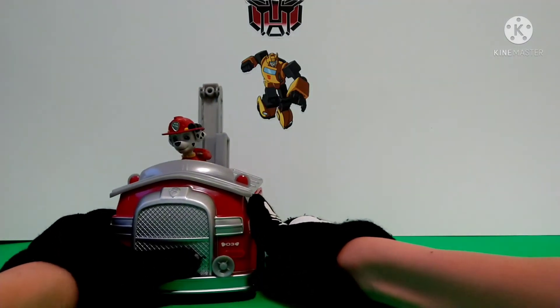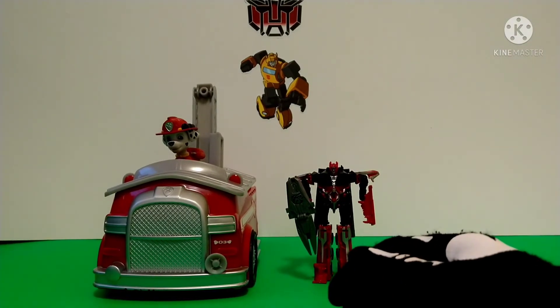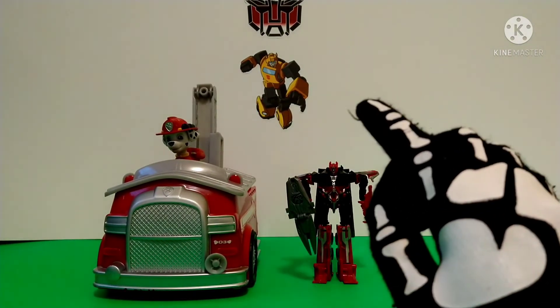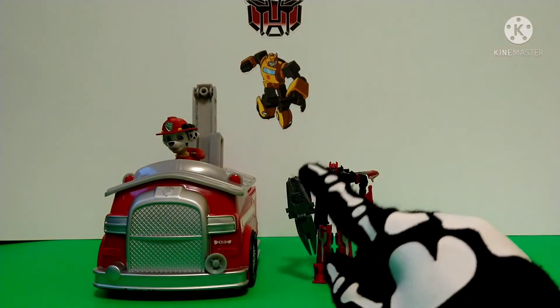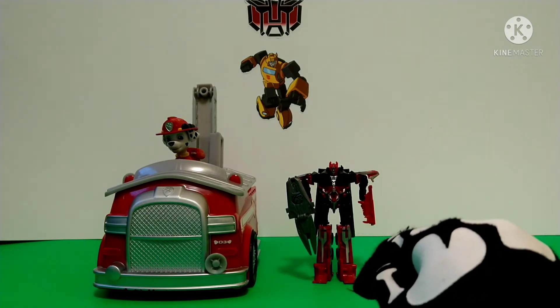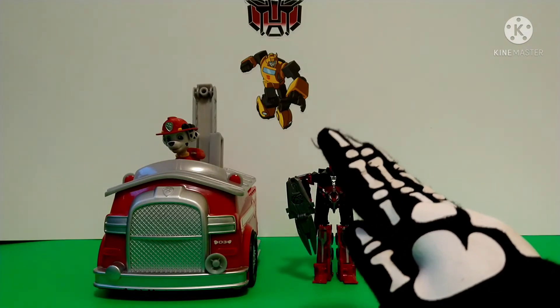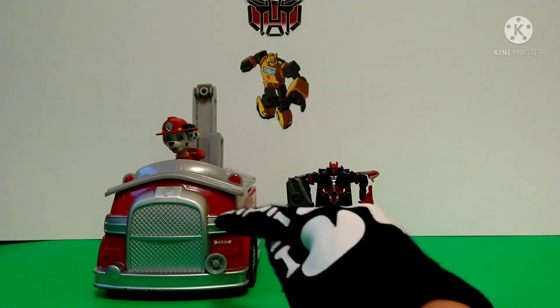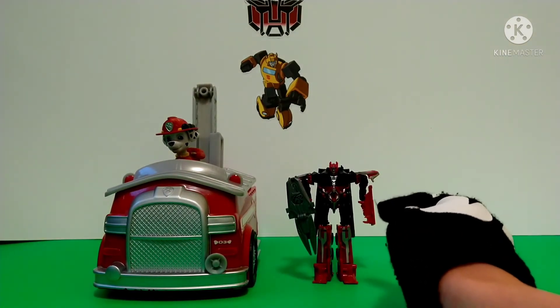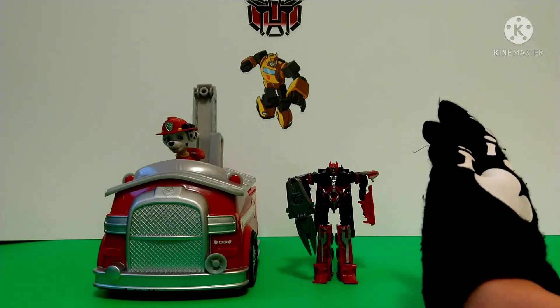Here is Marshall and his fire truck next to Sentinel Prime, and of course it's way bigger — monumental compared to Sentinel Prime. If Marshall was a bad guy after listening to Billie Eilish, he would run over Sentinel Prime on the spot. The Autobots don't even have to worry about that huge fight in Chicago back in 2011.